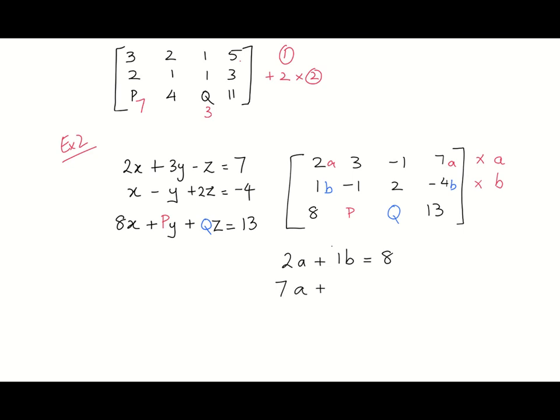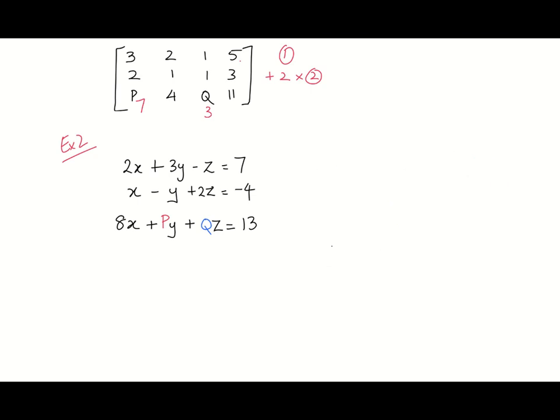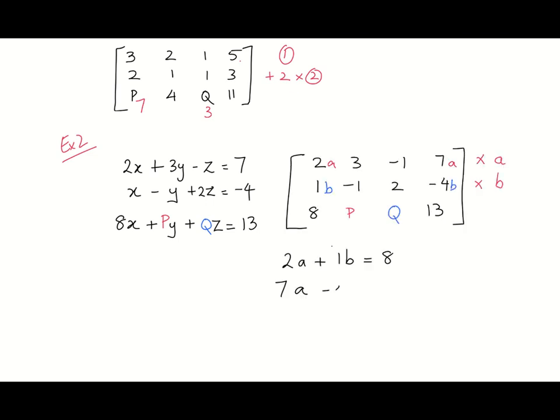So I can write that as 7a, plus negative 4b. Positive and negative is still going to be negative, right? So that's going to be 7a minus 4b equals 13. Now what type of equations do you see here? Simultaneous. So go into your calculator for simultaneous and put it in, with two unknowns right now.